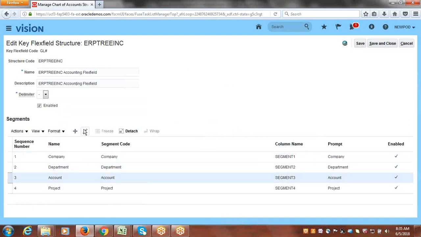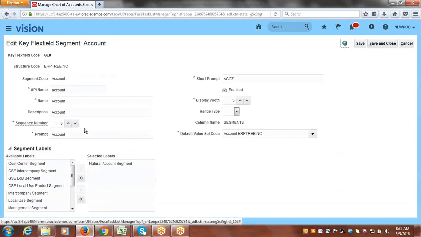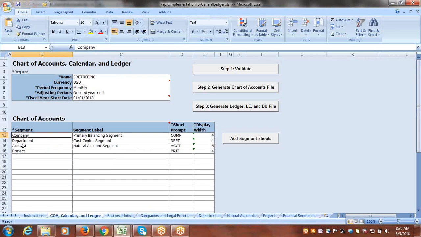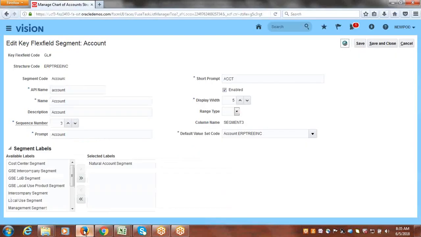You may check account segment, click on edit. So natural account label is assigned to account. The reason is we have the specification in the sheet. For department, we just given the cost center segment label. That also you can verify.